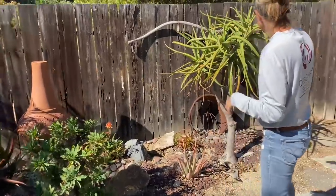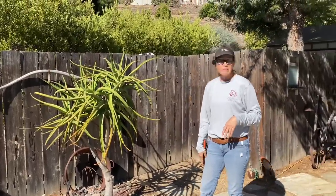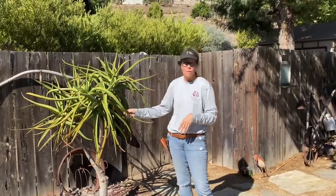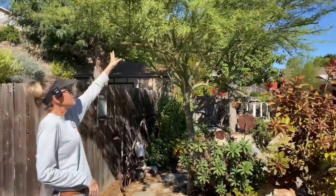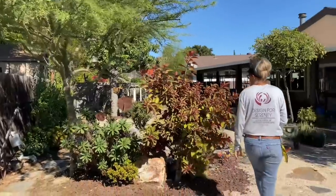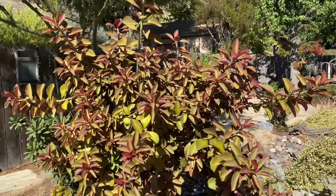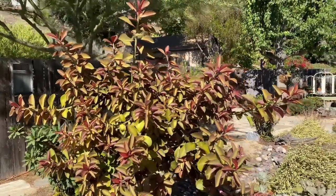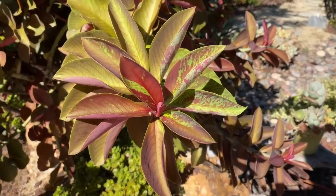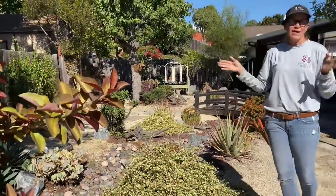This little aloe bainsii I planted isn't growing very rapidly because it's not over-watered. You can control the growth of your aloe trees — if you want to slow them down, reduce the water; if you want to speed them up, add more. Then this is the first desert museum tree I ever planted and it looks terrific. Surprisingly, the synodenium grantii also looks great — I haven't had a lot of luck with this plant in heat; it does great in La Jolla and coastal areas but usually looks desiccated in hotter locations. And this was probably our very first dry stream ever.